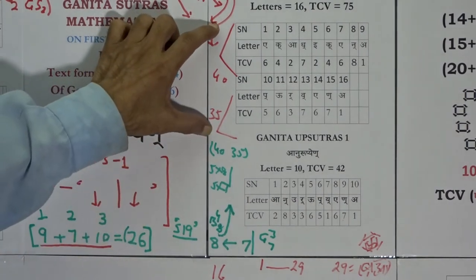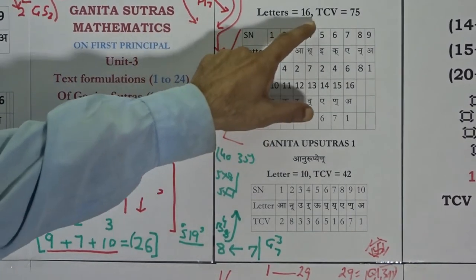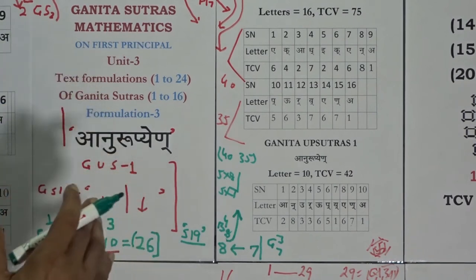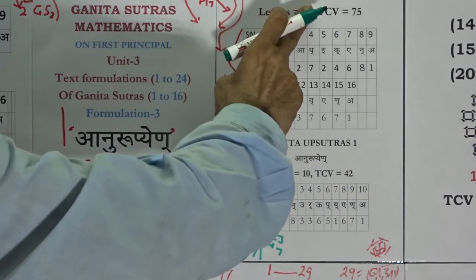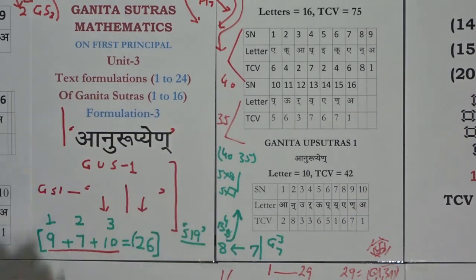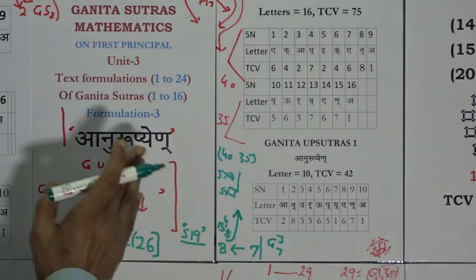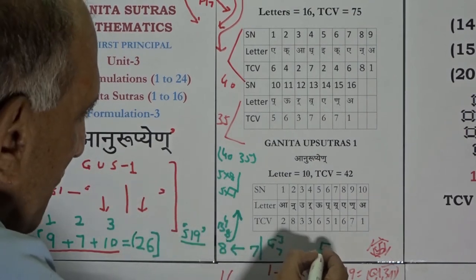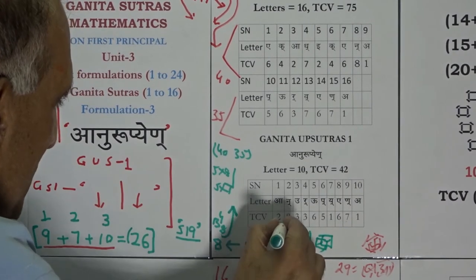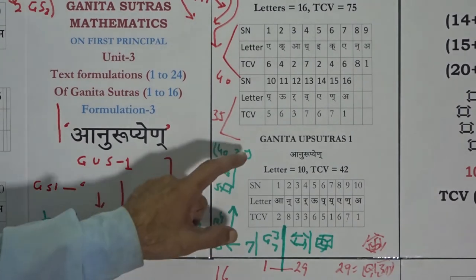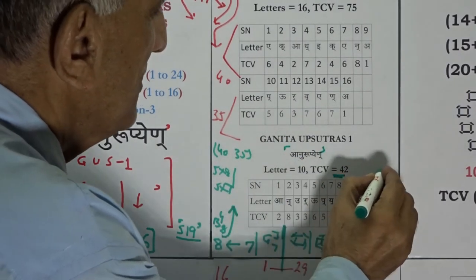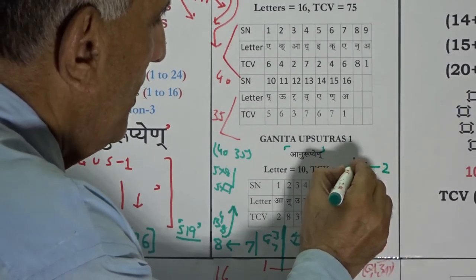Therefore, this format of a pair of formulations in terms of the transcendental code values 40 and 35 accepts an organization processing that reaches steps as per the working rule of the mathematics of Ganita Sutra 1 itself, whose simple rendering is one more than before. This rule, one more than before, also brings us face to face with the format that will ultimately take us from cube, a linear order space, to hypercube 4, a spatial order space. It is very blissful to pause here and take note that the TCV value of the Ganita Upasutra 1 formulation, Rupena, comes to be 42, which means it is a value of a spatial order taking us to a 4 space as a domain.